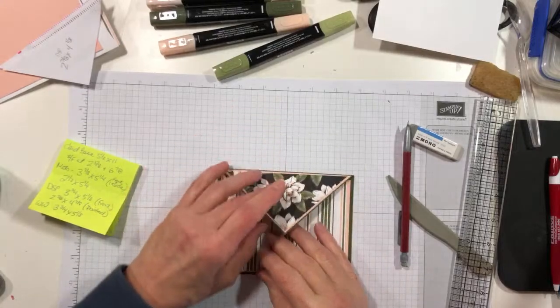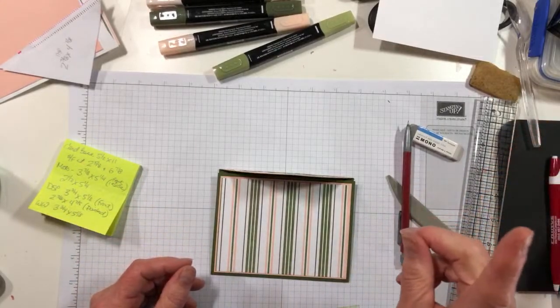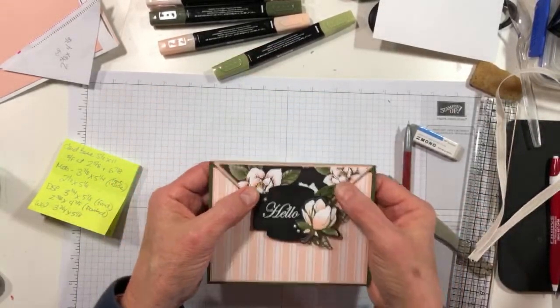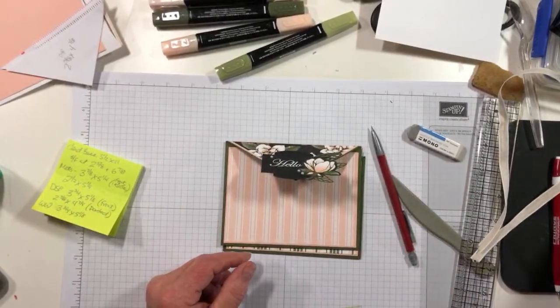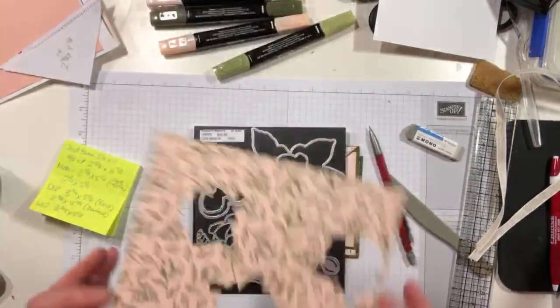Okay. So there is my card front. And now let me remind you what our decoration looks like. And I'm gonna take this ribbon off just so it's not distracting us. This is a fun little doodad, a doohickey, a perk of this paper.